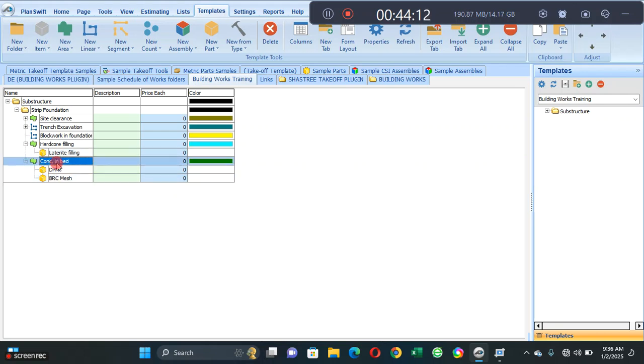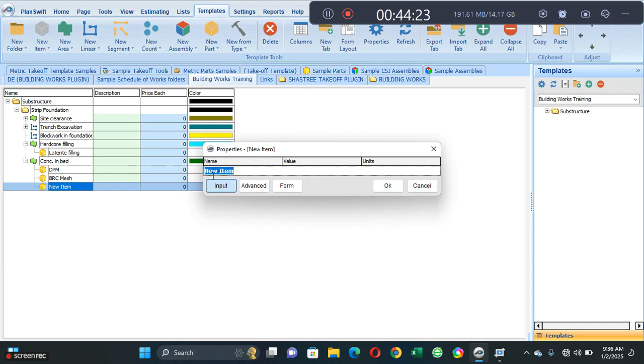Then I also need formwork. Sorry, I need it as sub item. Formwork to edges of bed or edges of slab.